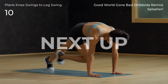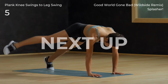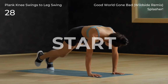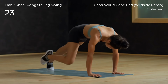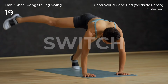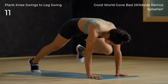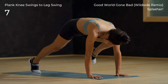3, 2, 1. End. Next up, plank knee swings to leg swings. Right side. 3, 2, 1. Start. Bring that knee in towards the chest. Switch sides in 3, 2, 1. Start. Press down through your shoulders. Stay stable through the torso when you bring that foot out.